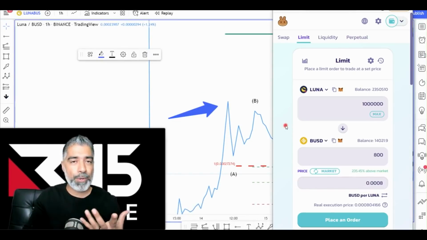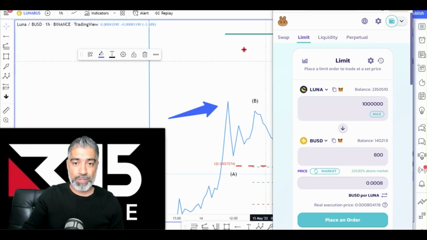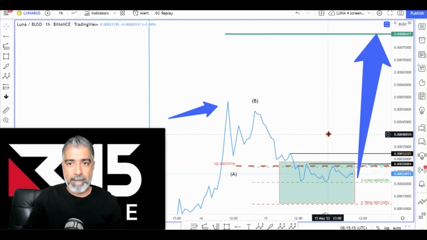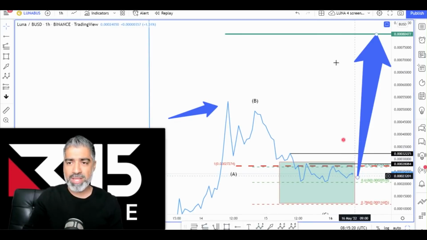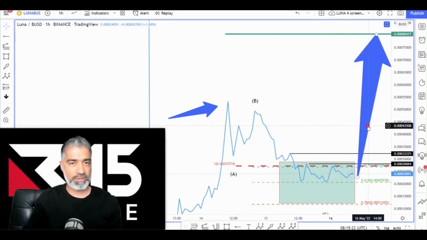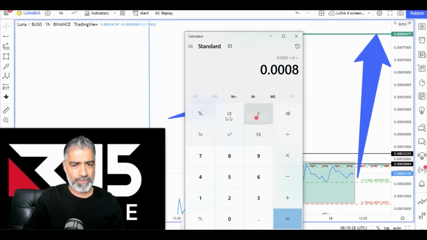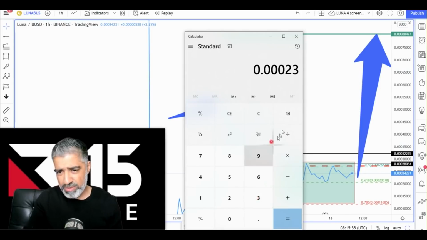But now you can have a limit order. So if you have got Luna and it's on the Binance Smart Chain, you can use a decentralized exchange like PancakeSwap, set your order in advance. So now you can go, right, if it hits. If you want to get a bit more conservative, you can go, okay, yeah, I bought, let's just say you bought at 0.00023.